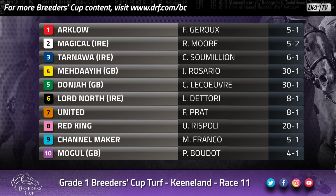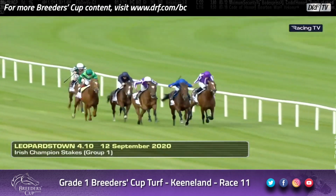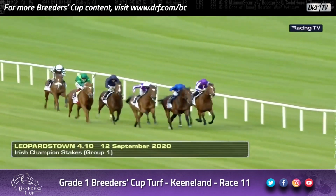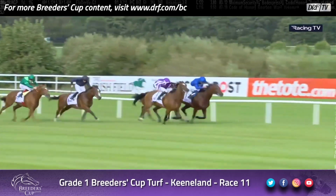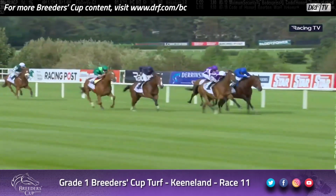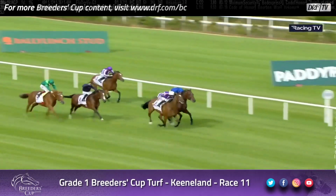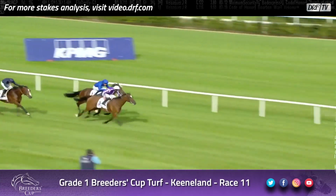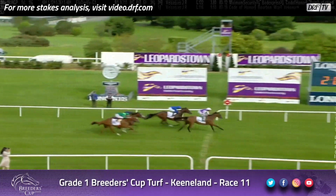Question 1 in this race, are you with the favorite Magical or against the favorite Magical? Both. I picked her second because I really like Mogul. But one point I want to make real quick about this race, which I've been studying for the last few months, is who's not here. And that's Sottsass, the Arc winner, Ghaiyyath, who was retired, who won the Irish Champion, and Enable, who was in this race 2 years ago and was in the Arc last month, but is also retired. And Love. Thank you very much. That's the 3-year-old filly trained by Aidan O'Brien.